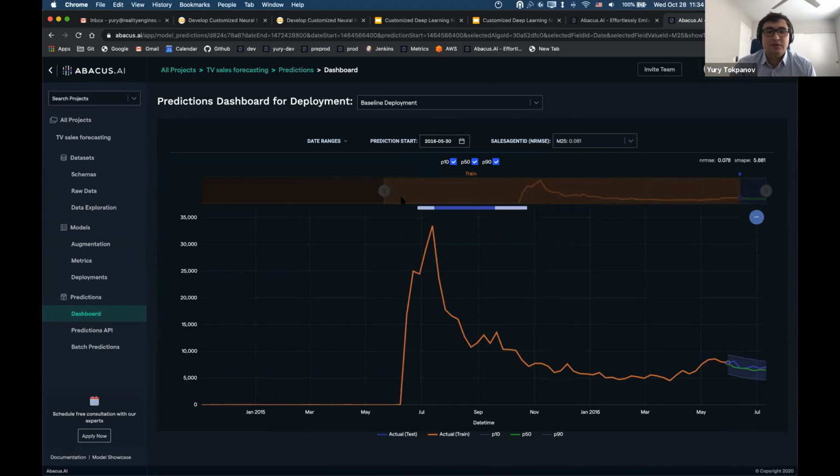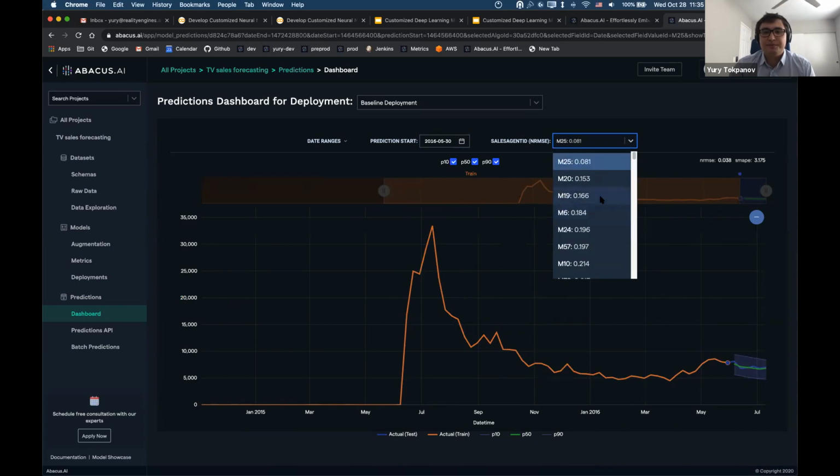For this time series, in the beginning we had no sales for this particular TV set, and then some event happened, and we had a peak, and then this whole thing started to go down. Maybe the popularity of this TV set went down, and our model was actually able to pick up the trends.